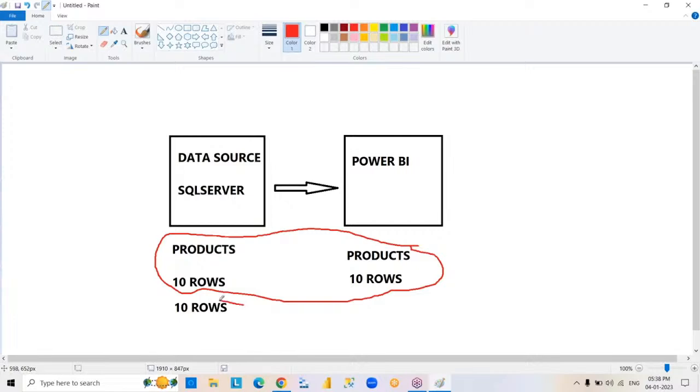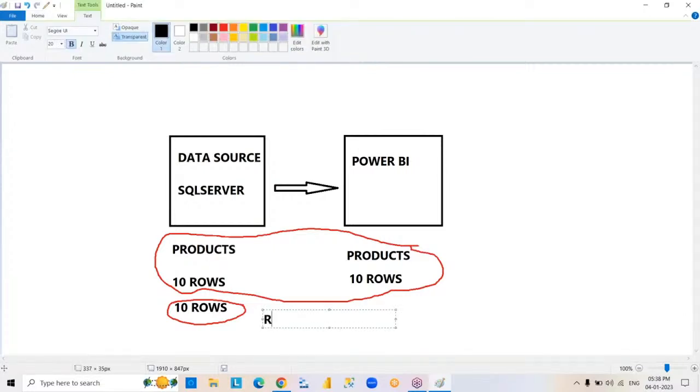Now somebody inserted some rows, for example 10 rows. So that is the latest data existing in the source table. Now can I copy that new data from source to Power BI or not? Why not? We can copy.